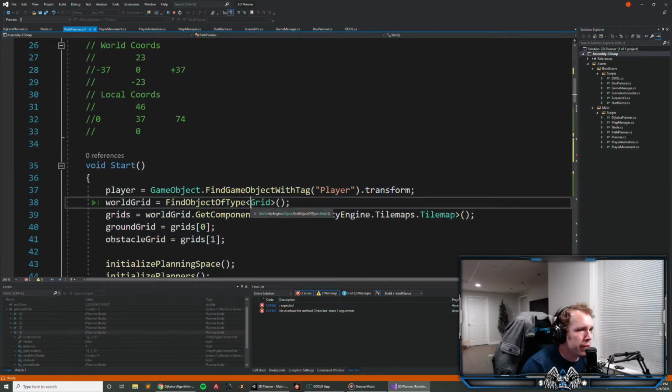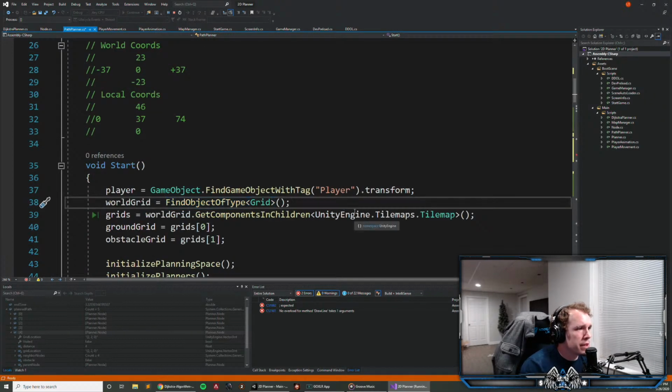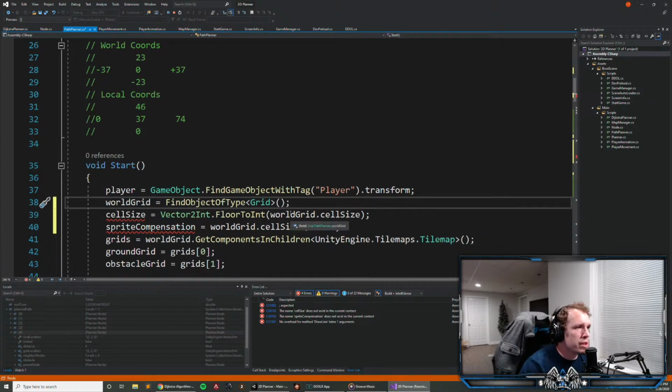Oh, I already have it. Okay, cool, I already have the world grid at least. I don't have the cell size or the sprite compensation. Sprite compensation just lets me know how far to move to put it in the center, essentially.